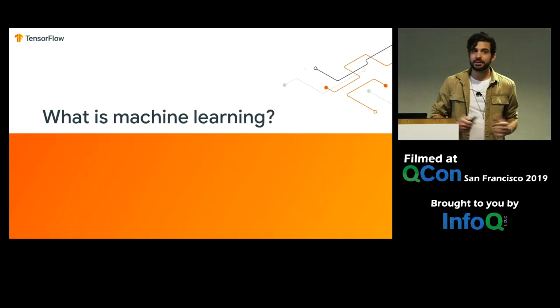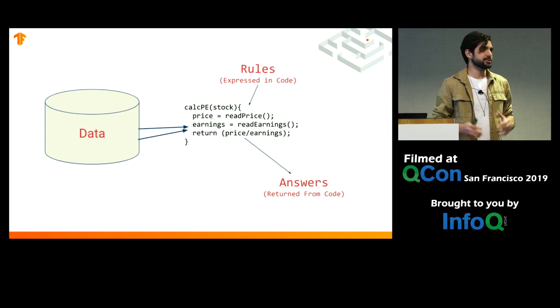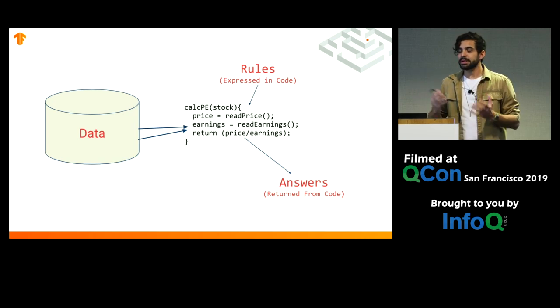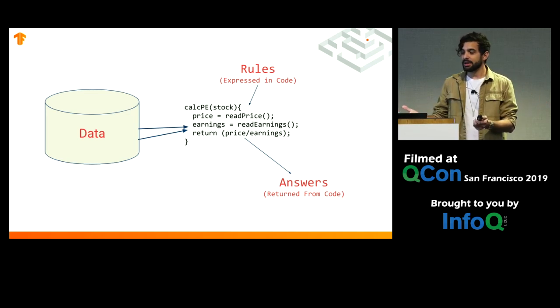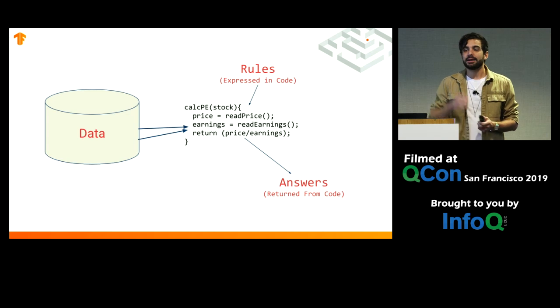So first of all, I want to talk about what is machine learning. The easiest way to talk about this is to talk about what is not machine learning. And the standard way that we build programs obviously is not machine learning. So if I'm going to build a program generally, I am writing some rules that apply to some data. So I might write a function here. Here we're doing a calculation based on some data, and that happens through rules that we express in code. And when that function runs, we get some answers back. And so the computation happens in that one place where we're taking the data, running it through some rules, and getting some answers.